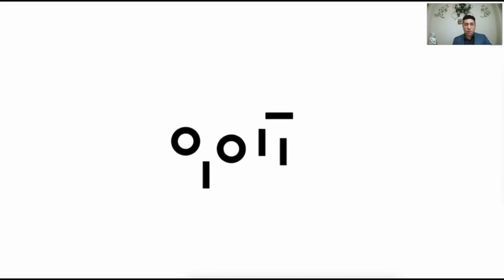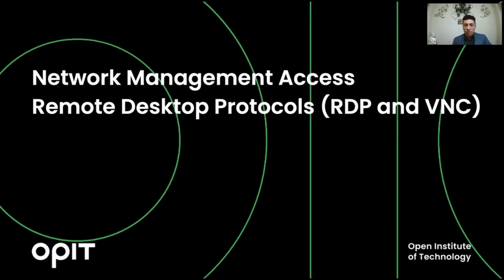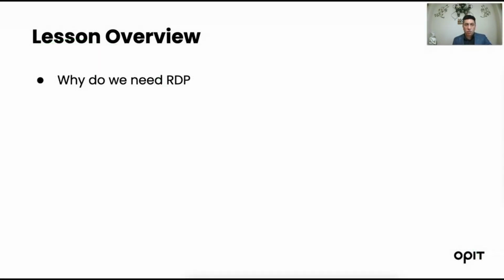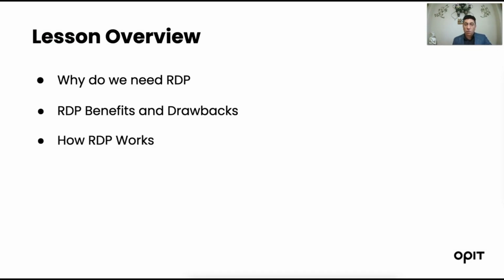Accessing your desktop remotely through RDP or VNC. That's our topic today. We will start with why we need the RDP, the benefits and the drawbacks of the RDP, how the RDP works, and also why we need the VNC as another protocol and the benefits of the VNC. So let's begin.